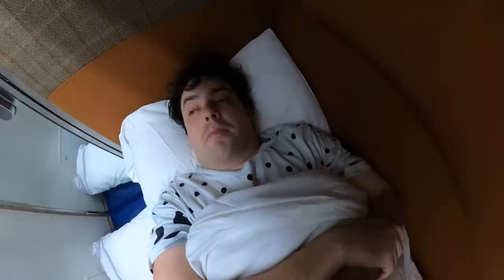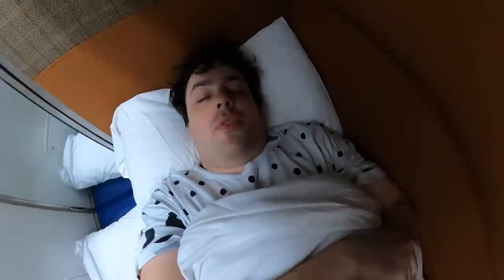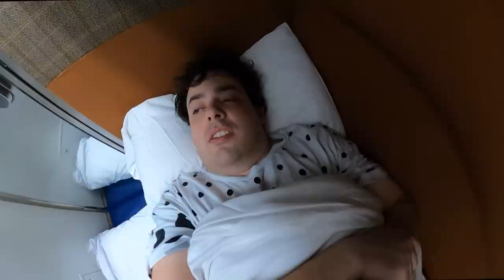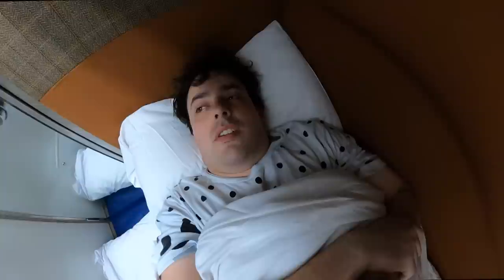Morning. It's 6:20. I've had some sleep — way more than I'd have had if I was sat in a seat on the train, but still not loads. I pretty much woke up every hour, either because of movement or just because I got too hot. It's a very warm duvet. The train is due in at about 40 minutes. I set my alarm for now so I have time to have a go with the shower. Last night there was a breakfast order form — you check off what you want for breakfast and hang it on the outside of the door. Someone's meant to be bringing me what I asked for at twenty to seven, so I should probably get in the shower now.